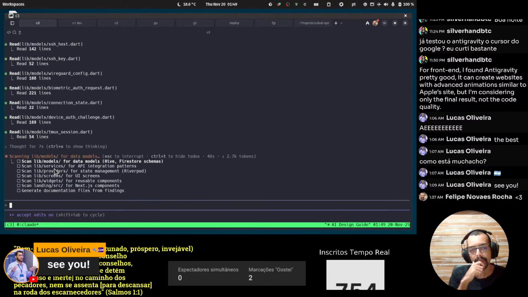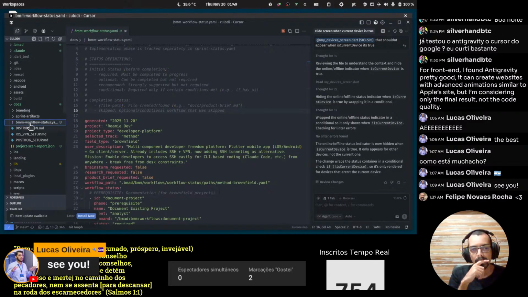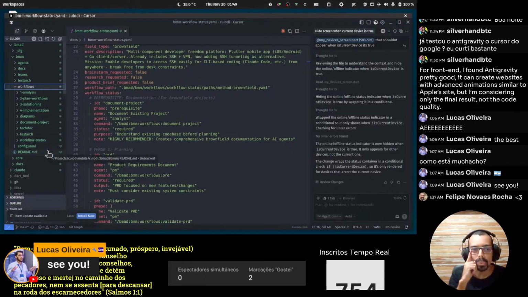Step 4. Go to step 4. In workflows. Document project.